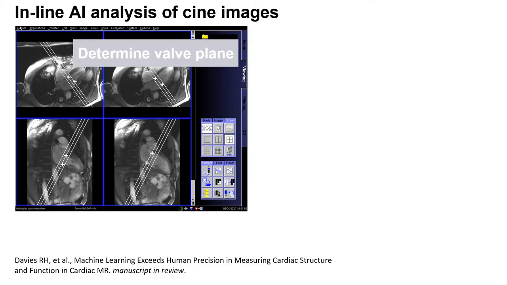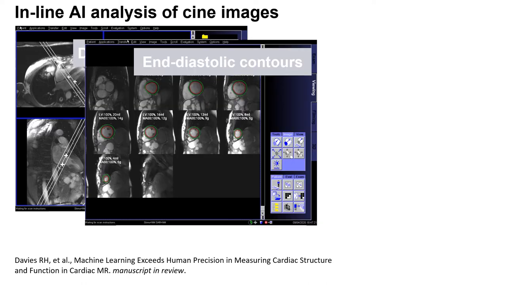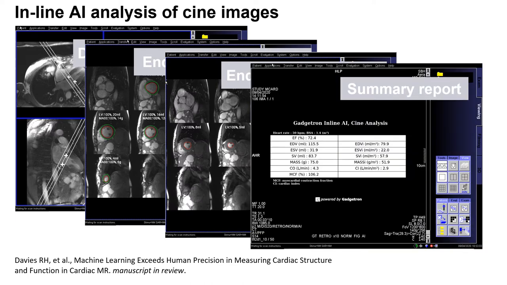Manual contouring of cine images for measurement of volumes and function can be very time-consuming, and a number of groups have reported on the use of machine learning for automating this task. The work by Rhodri Davies at the Barts Heart Center in UCL has achieved a precision that exceeds experts by using the valve plane at both end systole and end diastole in conjunction with the short axis cine stack to compute the volume, thereby removing a large source of variability. The valve plane is used together with the machine learning contours at end diastole and end systole, and a report is generated automatically following the completion of the acquisition, streamlining the analysis and providing immediate assessment.